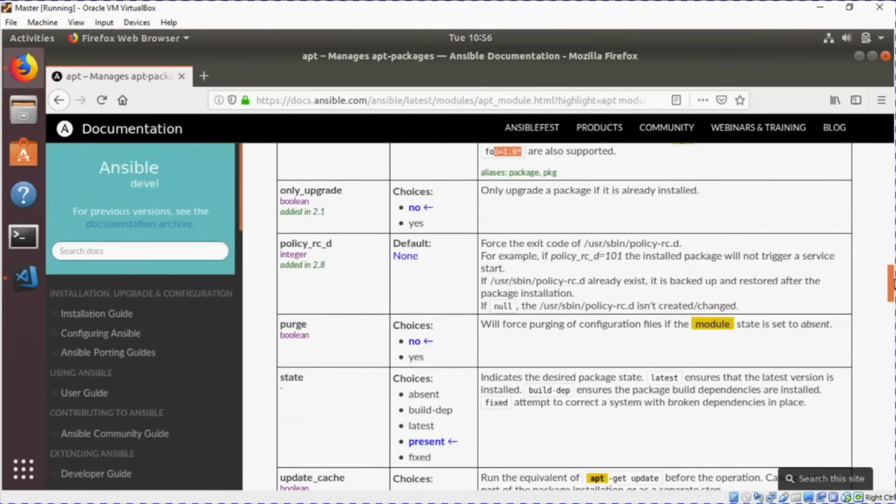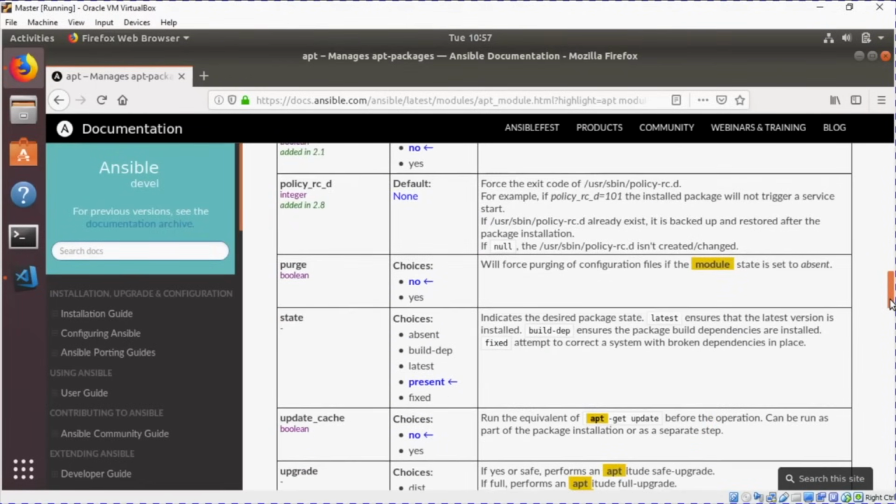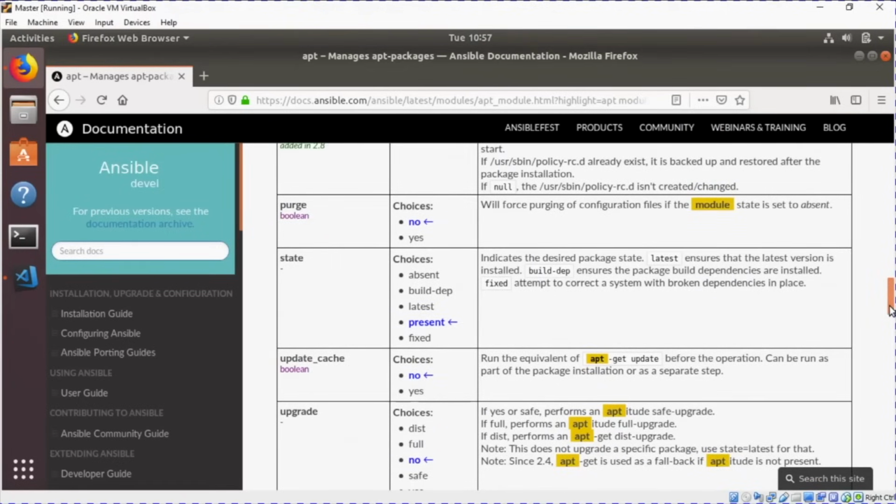So if you specify present and specify a version in the name parameter, Ansible will ensure that that particular version is present on the remote machine. If that version is already installed, this task will not be run. But if it's not installed, or it is at a lower level or a higher level, it will either bring the version up or down to the particular version you've specified using the name parameter.